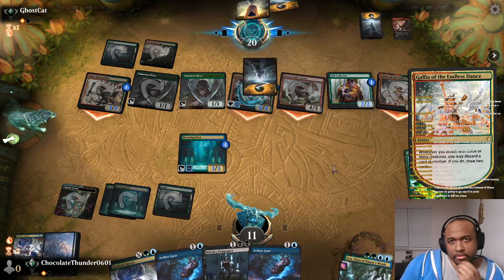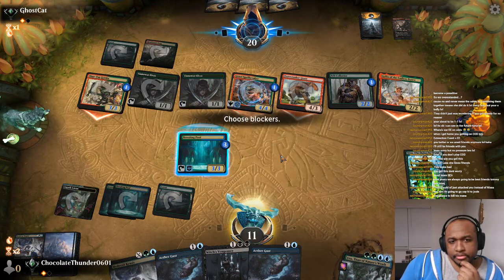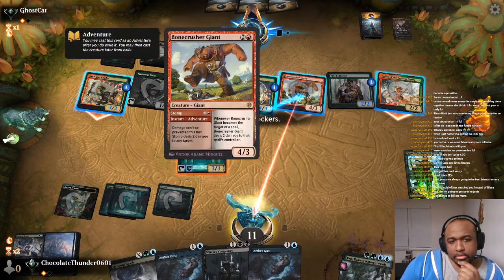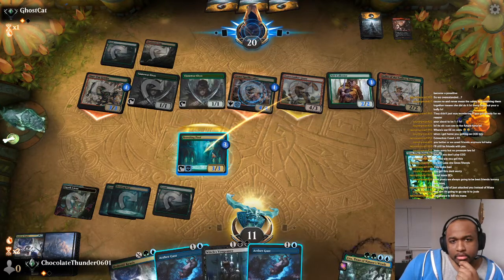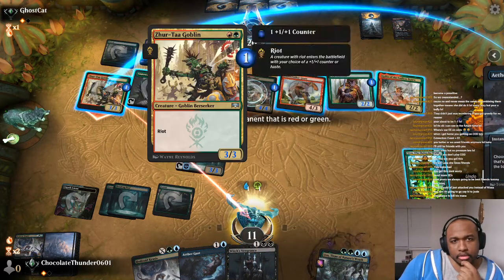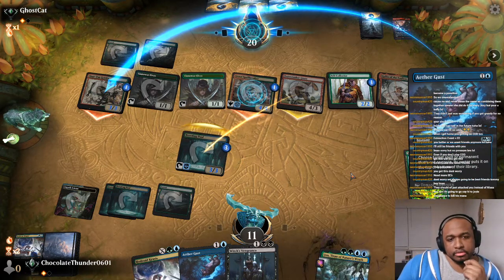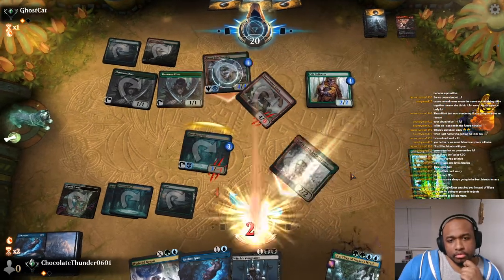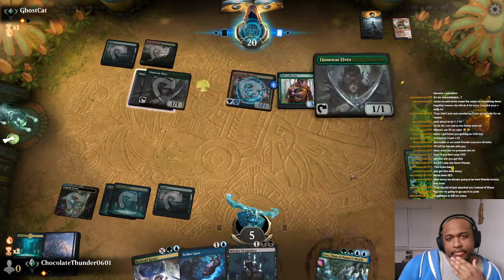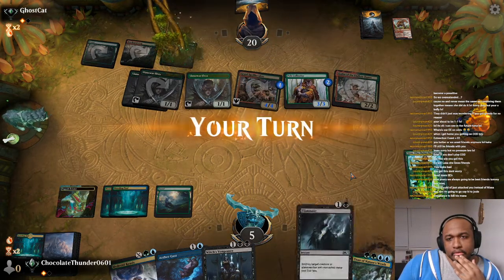Results. Discards Embercleave. Alright. So pass to blockers. Block there. 4 damage. Bounce Zorta Goblin. Yeah, we're definitely gonna Witch's Vengeance next turn. Eliminate.